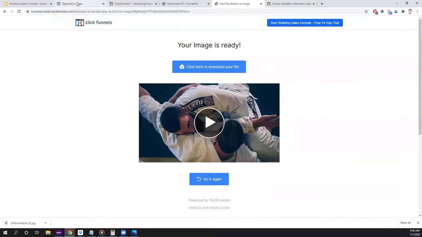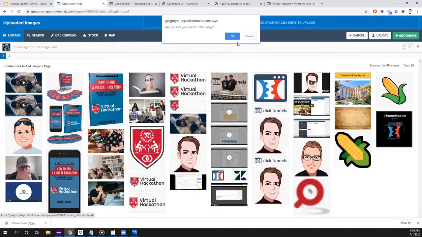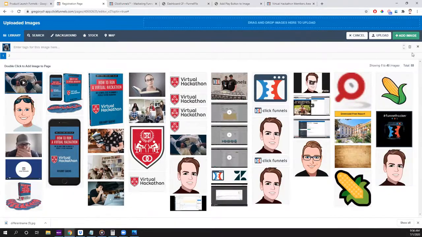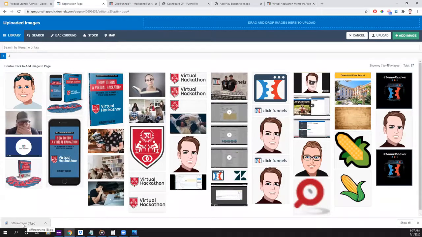And then in my image library, I can literally just drag this into here. I already have it in here a couple times, so let's just delete this. If you ever want to delete an image out of your image library, click on it once to select it, and then click on this little trash can over here, and it'll remove it. So, it didn't remove it. Try that again. There we go. So it downloaded the file right here.